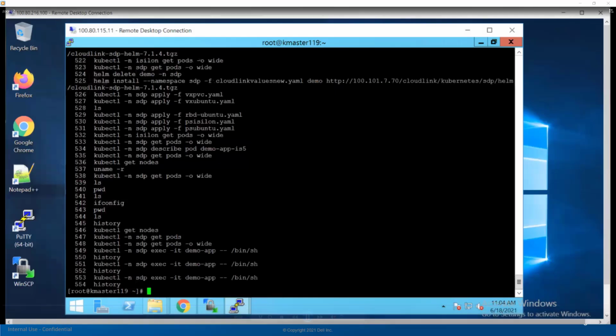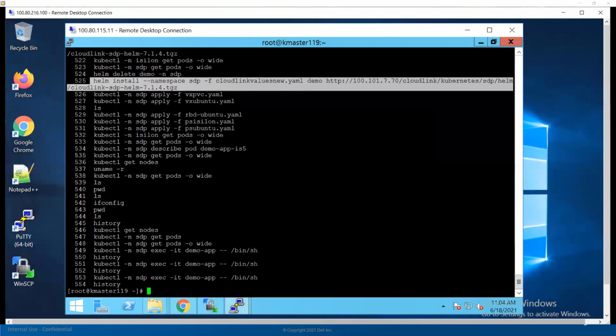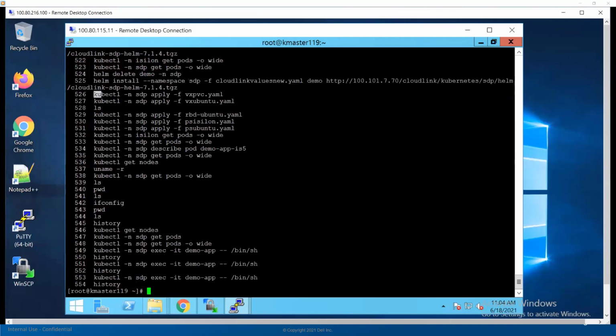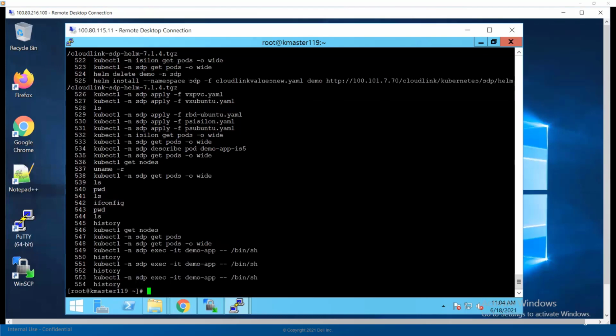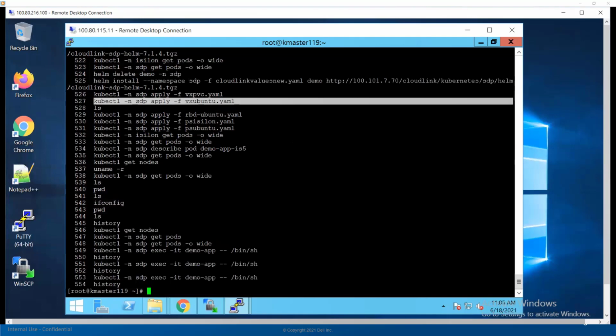In the interest of time, we've already run the necessary commands on our demo system, so we will show you what was done and the corresponding outcome within CloudLink Center. The commands are run on the Kubernetes Manager node. The first one is the CloudLink Helm chart installation. This command installs both the storage and the CloudLink CSI plugins and includes configuration for which types of volume to encrypt. The second command is to install the PVC to create the volumes, and the third is to install an application, which in this case is the Ubuntu container.